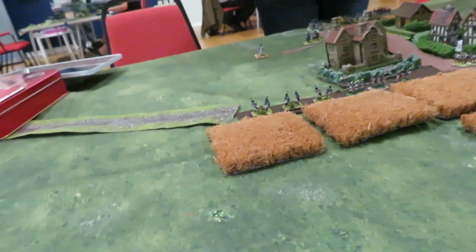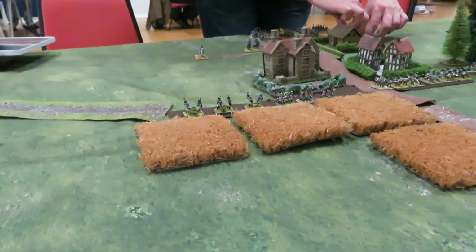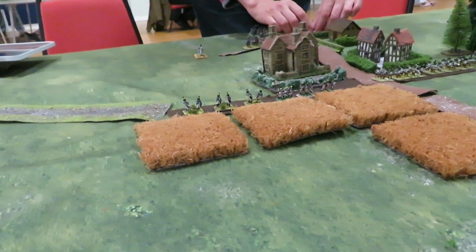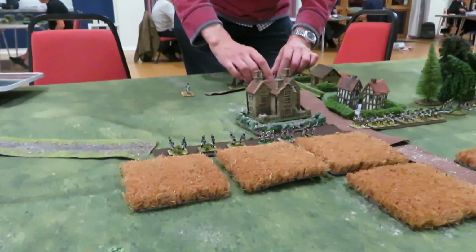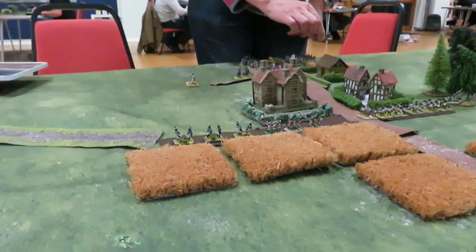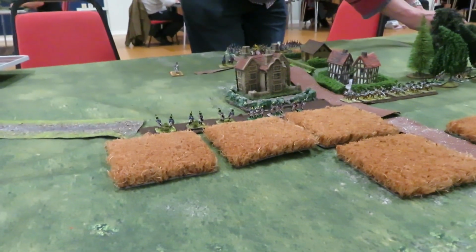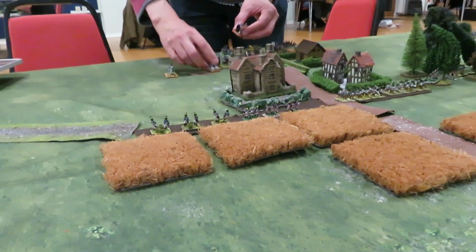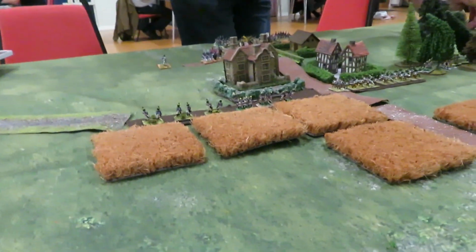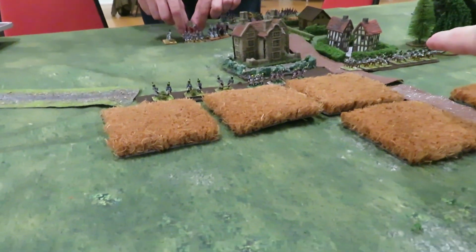Because the scenarios are for any kind of rule system, it says the French can deploy skirmishers in the sunken lane and the woods. Everything else has to stay behind. There's a road that runs down the edge there. So we've basically said any light battalions he wishes to put in skirmish can come forward. True to form, John has put everything down in skirmish, because I knew he would. Where the road's turned over, that's the sunken road.